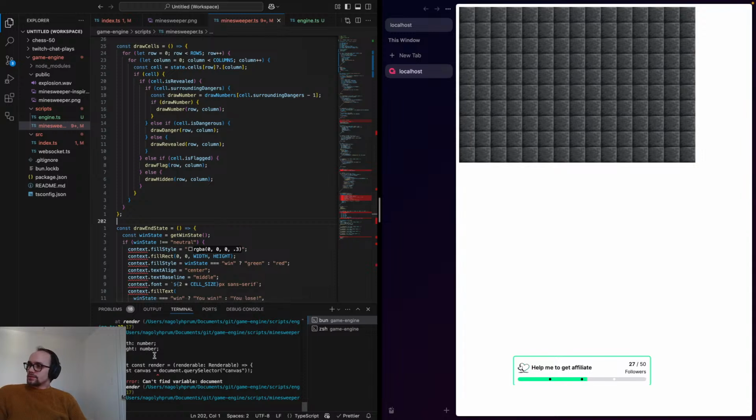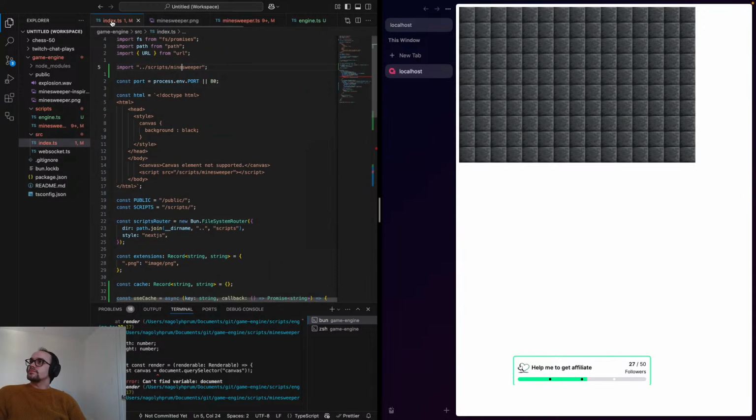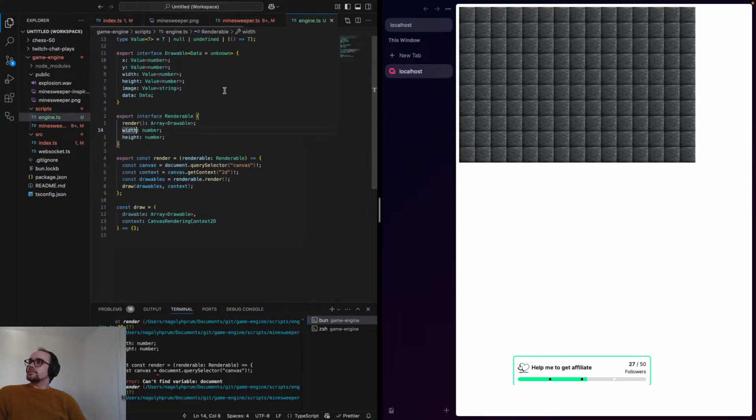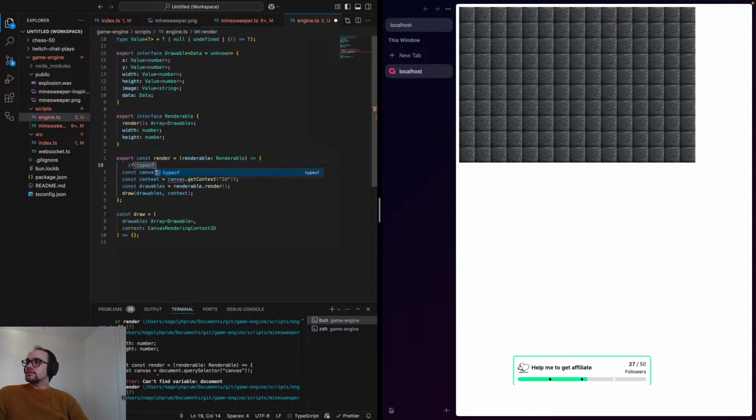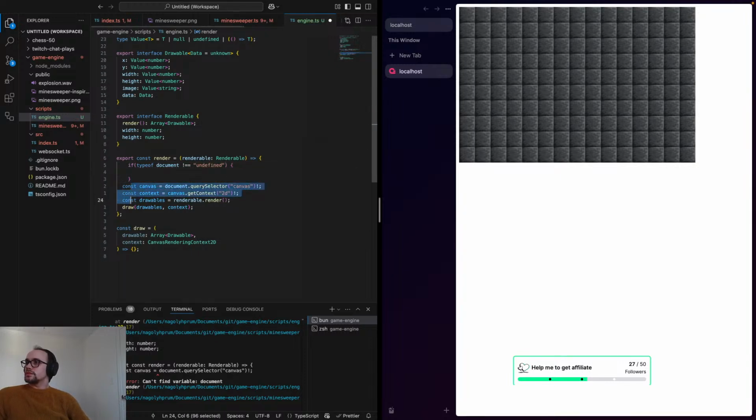Okay, let's try to resolve some of these errors. We're going to go into the engine. We're going to see if type of document equal to undefined, and we'll do this stuff.